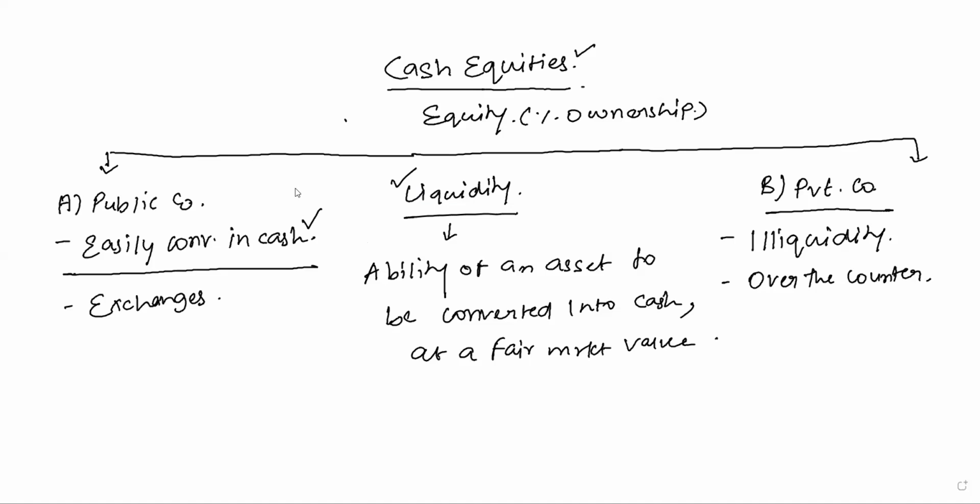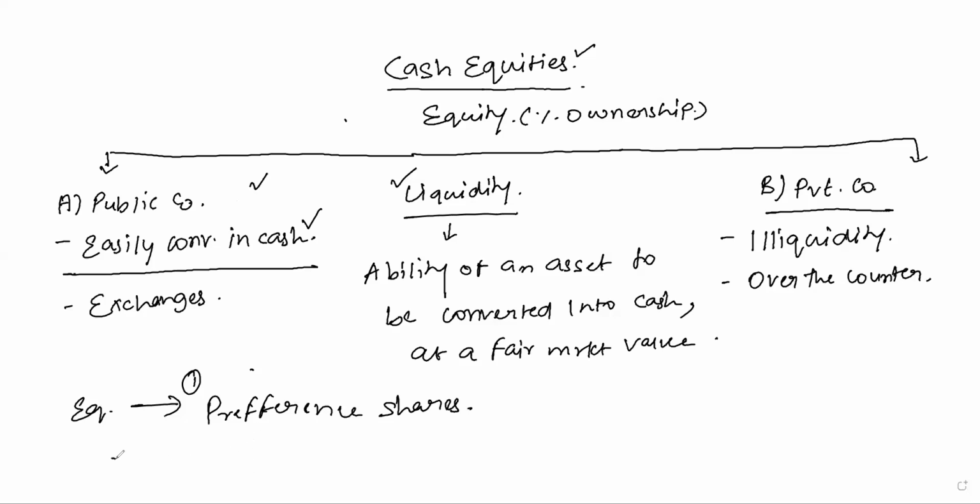Talking about equity, we have common equity and preference shares. What are the advantages of preference shares over common equity? We had seen what preference shares are. We had also seen how the price of the preference shares is actually calculated. Let's revise that once again. No need to raise hands, SS. You can directly comment on the chat box. It's perfectly fine. Public company, yes. So investments in public companies, those investments that can easily be converted into cash, Usman, are called cash equities.